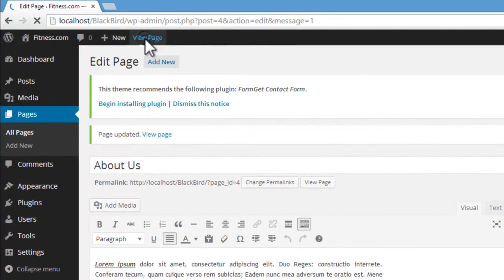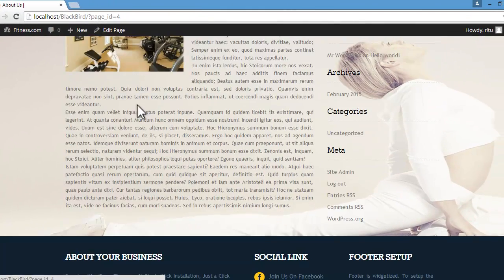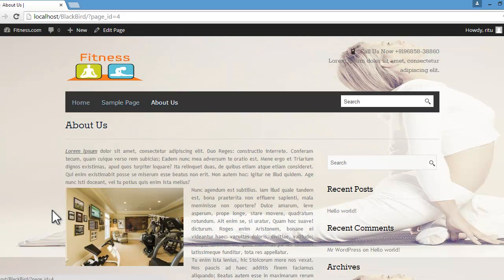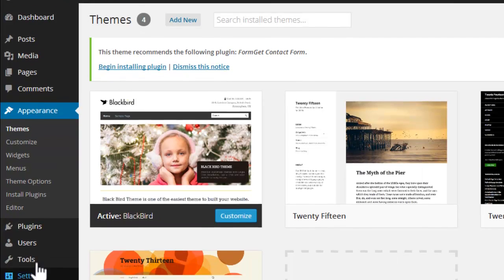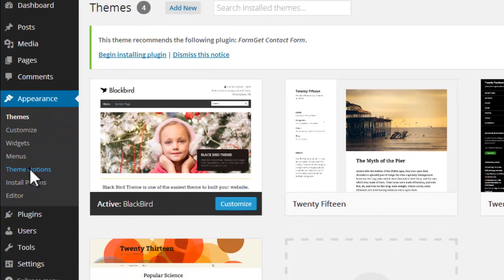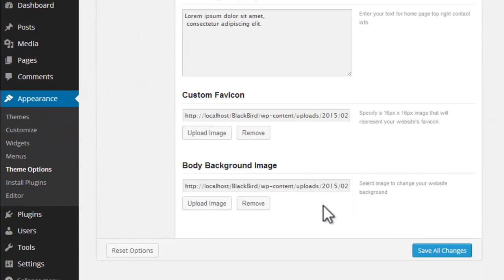Now when I view this page, I don't have the comment box, and I don't like this background image. I just wanted to show you how you can add a background image, but I'm not happy with this background image. So again I would like to go to the themes, theme options, and remove this background image. You can upload a background image if you have a better one.